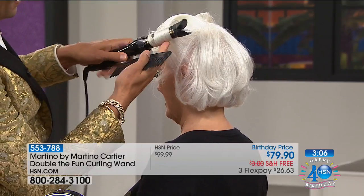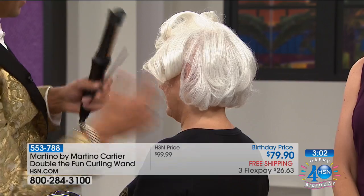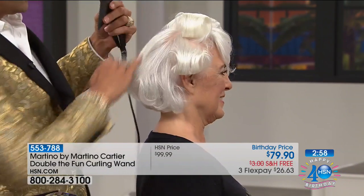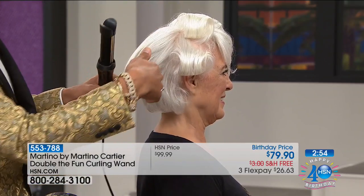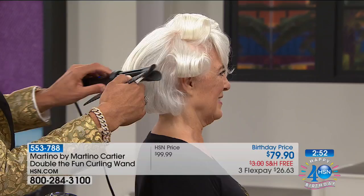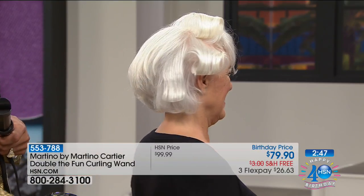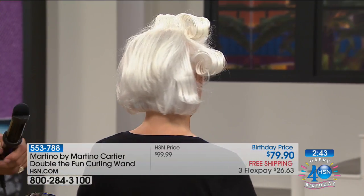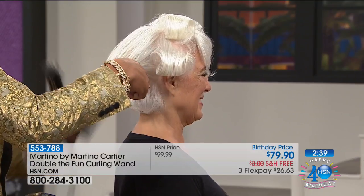See how that hair is just sliding right through? No tension, no tugging. And it never tangles. It can't tangle, and the beauty of it is you can go either way. For argument's sake, let's pretend you wear a flip in your hair. Just put the iron in and turn it up if you want the curl to go the other direction. Look, there's your flip. How cool. So if you want to flip it out, flip it out. It'll make your hair behave. You have to learn to be in charge of your hair.